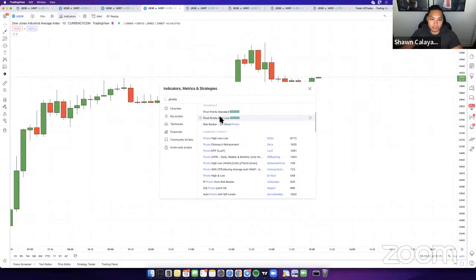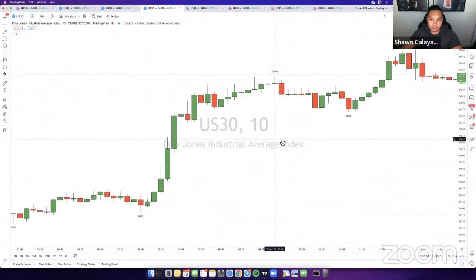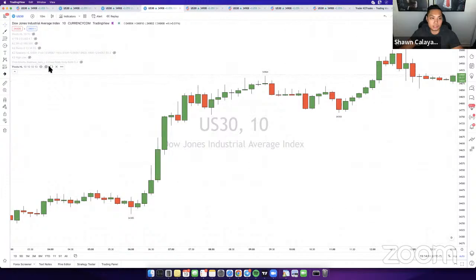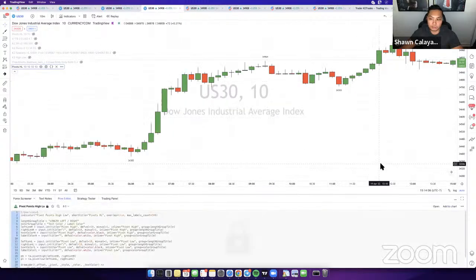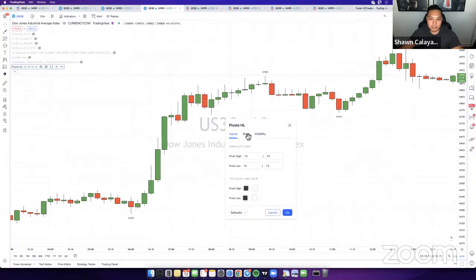So you just go to pivot points high low, click on that, and it'll come up on your chart. It looks different because they've updated it. It's just a different color. It's just white now. The old one was like a little colored bubble, but you can change it. Go to the pivots high low indicator, the new one you just added, and go to settings. This is a TradingView indicator, so it's not something I created. It's already been there. You go to inputs, and then you can change the color. You can see the numbers right there.